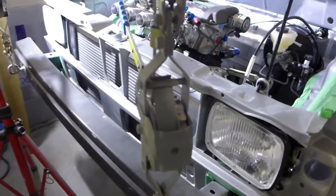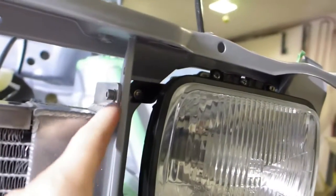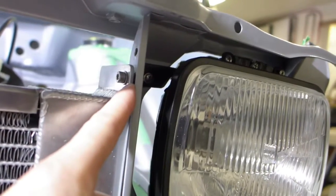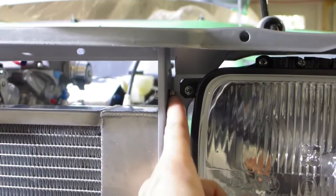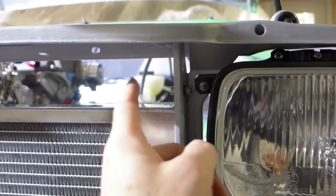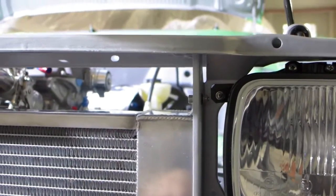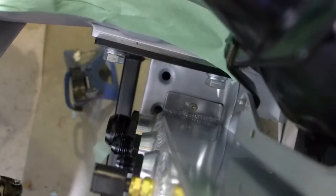So I've got the radiator installed now, and the technique I used was to put a stainless Allen head bolt through with a rubber grommet. So I drilled the hole through the sheet metal, and then I repainted everything, and then I clear coated it, and then put the grommet in, and I've done that on both ends. And then at the bottom here, I did the same thing going down, so that there's a bolt that's epoxied in there that's sticking down through a grommet. So it's like a pin that's sticking through the bottom of the radiator.